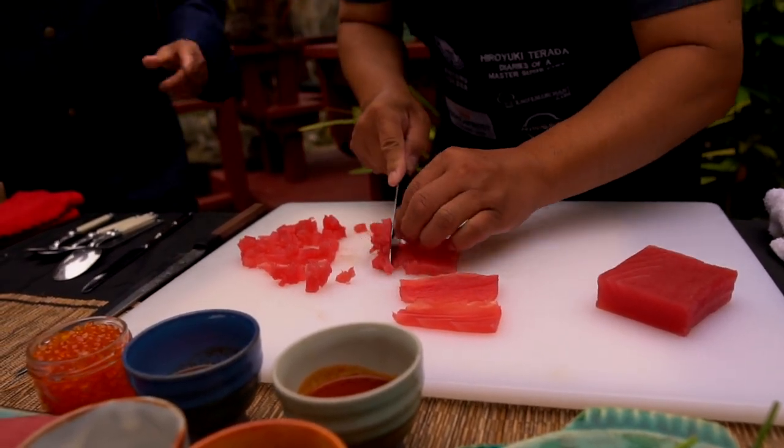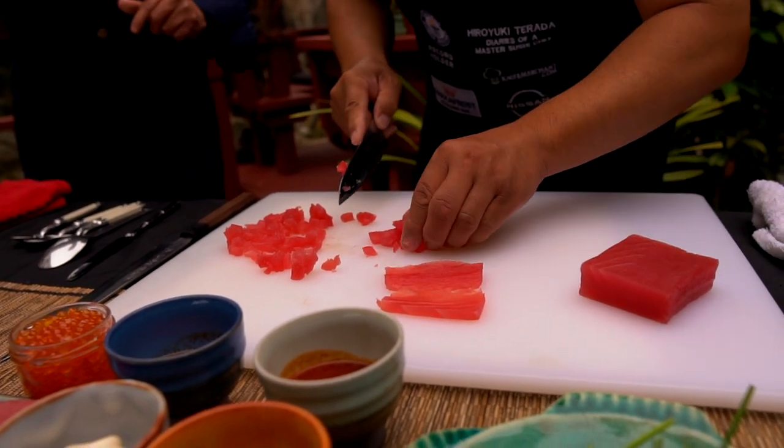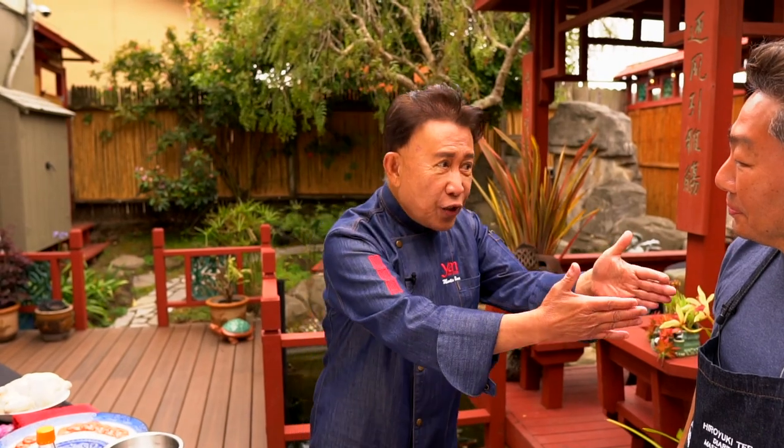Chef, while you are doing this, I'm going to show you something, okay? You are from the East, I'm from the West, so it's East meets West. In California, in the summer, there are a lot of fruits. So I'm going to do a chicken salad with California summer fruit.